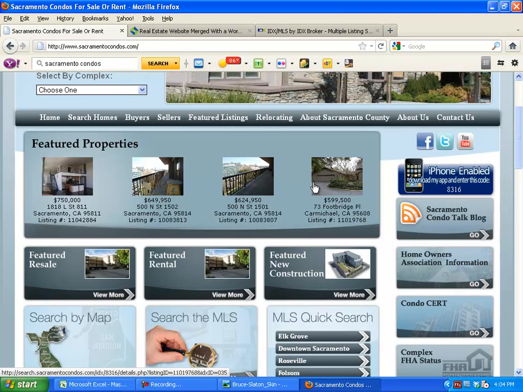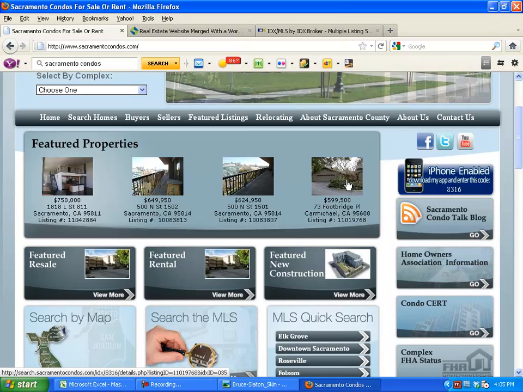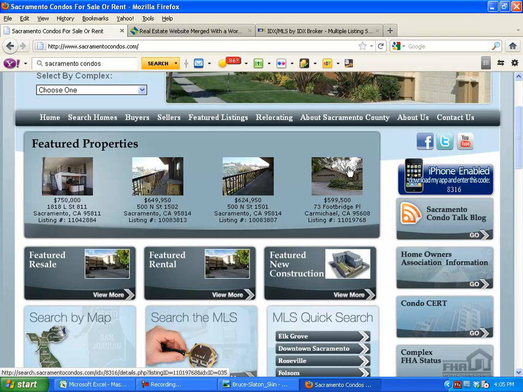These components, these houses right here, I've told DACNO to program in the top 4 highest condominiums in our market area, and these will change based on what properties are the top 4 highest ones in our marketing area. And this is the beauty of IDX. It provides content, photos, and information even if you're not a heavy listing agent.